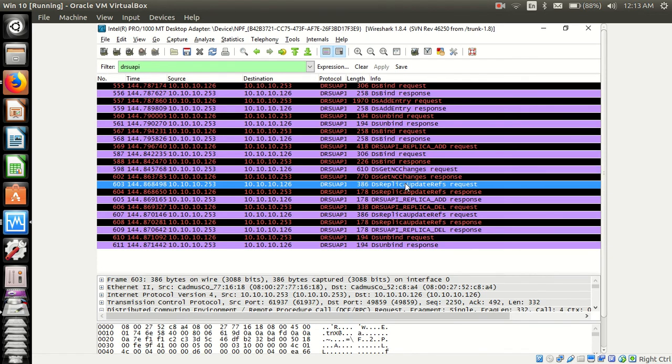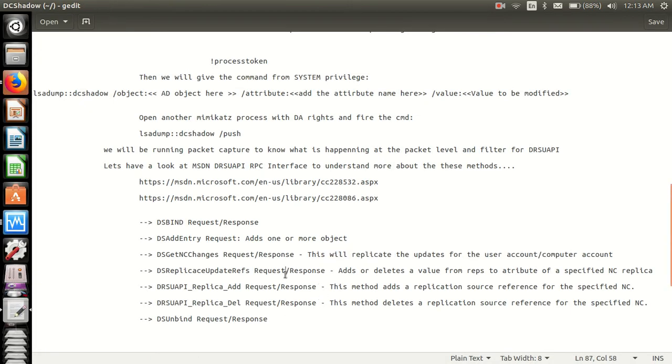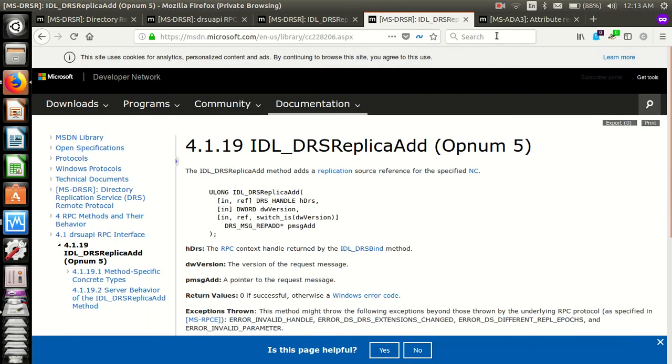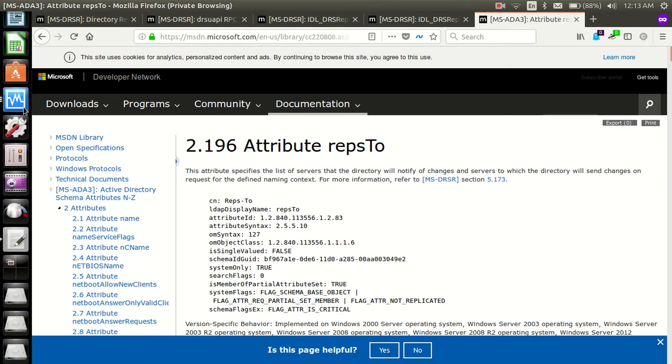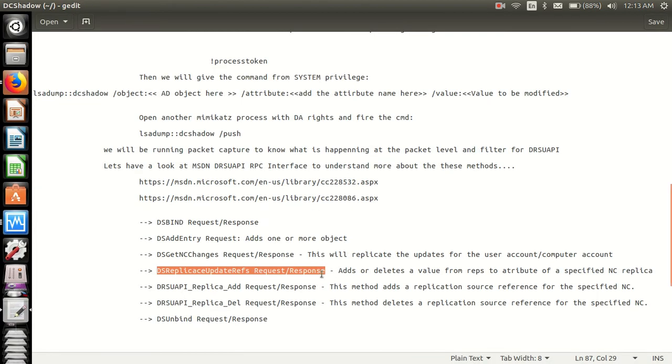Next is update refs, DSReplicaUpdateRefs request and response, which adds or deletes a value from the reps-to attribute to the specified NC replica. Let's take a look inside this. Not replica add, okay, this was adds reps-to. This is update refs. Okay, go on.